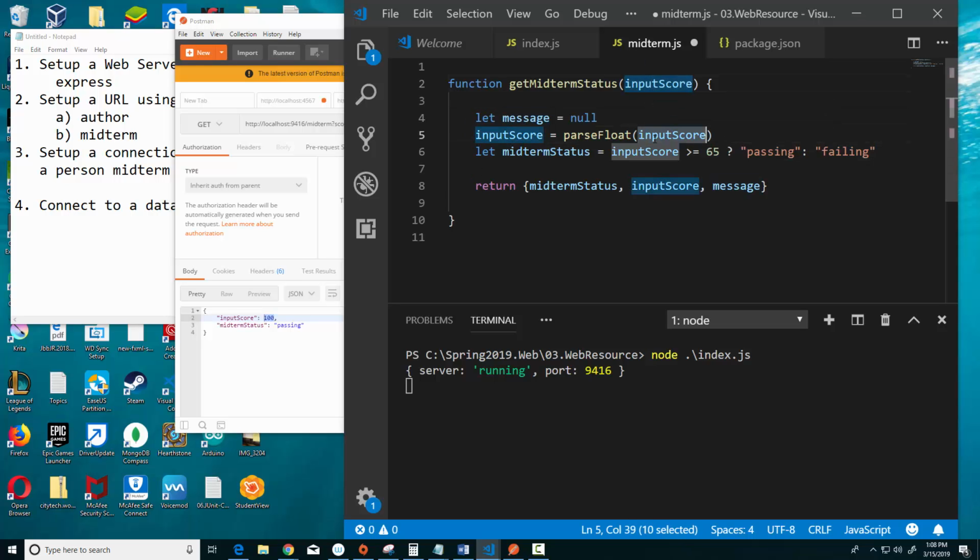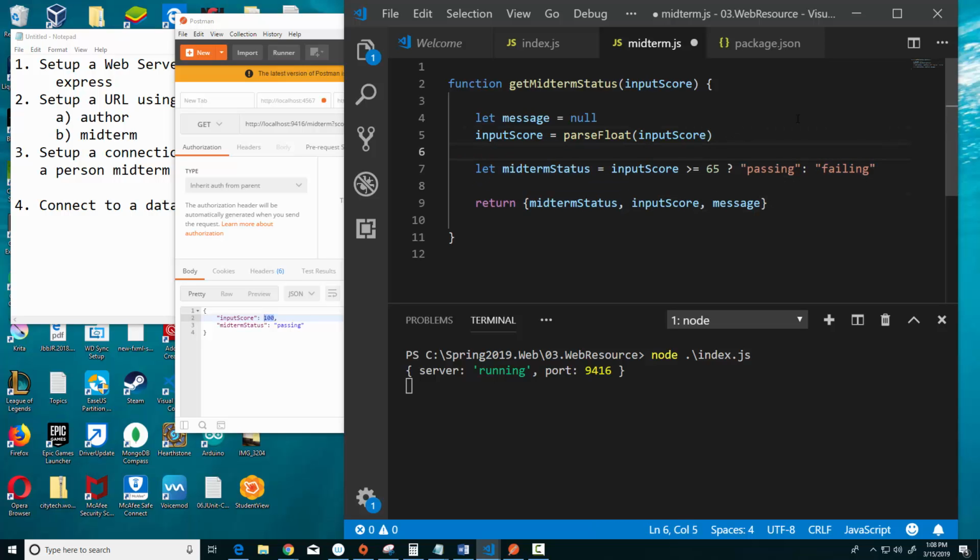When the score comes in, we'll convert it into a number. We get that number, we decide if we'll do a comparison to see if it's greater or equal to 65. If it is, we'll return passing. If it's not, it'll be failing. Now here comes this message here, okay?